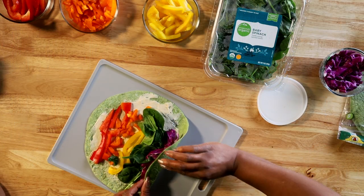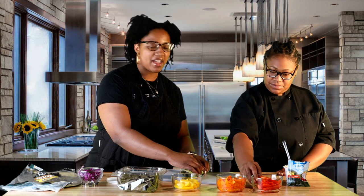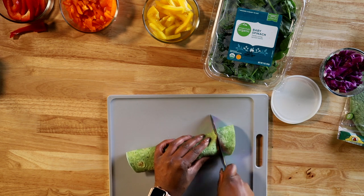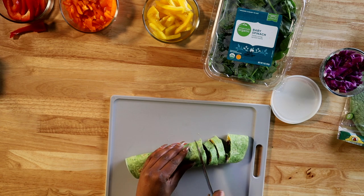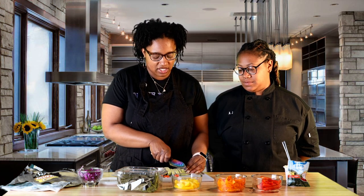So now we're gonna go ahead and roll that up. I'll show you how to roll it. You just start from one end, tuck it nicely, and you just keep rolling and rolling. You might have a little loose ends, but it's okay. And there we go — we have a nice little pinwheel roll. Then we're gonna go ahead and cut our pinwheel. The end is a little excess, but we're just gonna cut it into nice half-inch slices, or whatever you're feeling — thicker or smaller. You want to make sure it's rolled nice and tight so they all stay together.